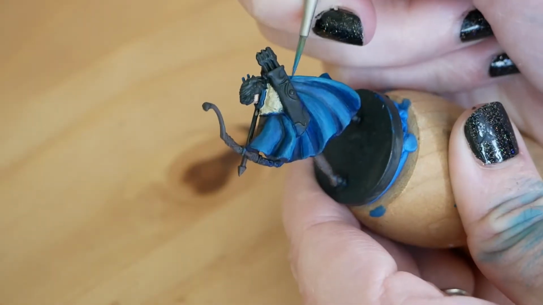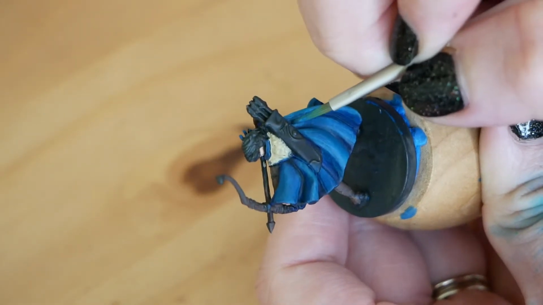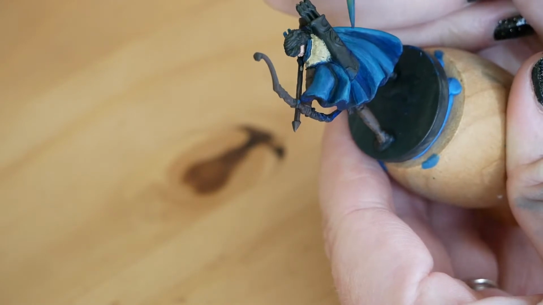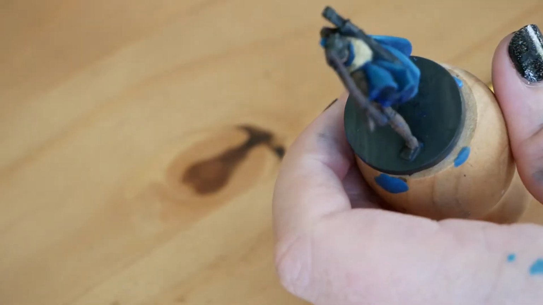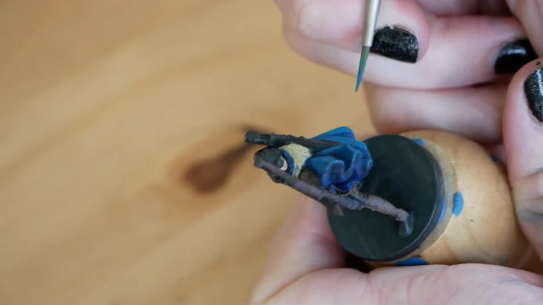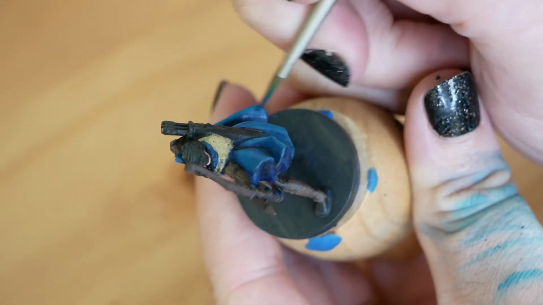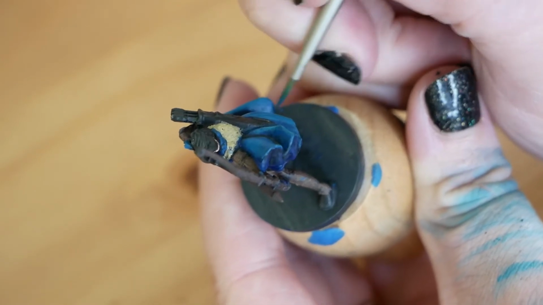See up here. Just want to separate these individual spots. So on this corner, I kind of want to flare out the highlight because there's a little fabric showing here. So we'll wet blend it down so it's not just a straight line.